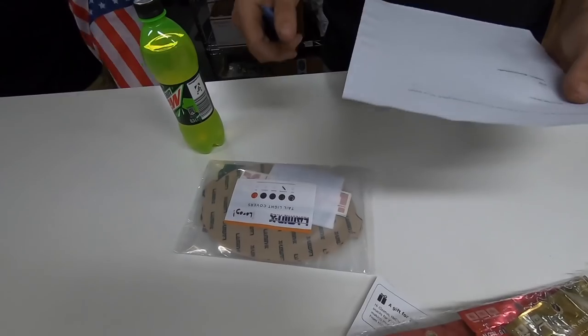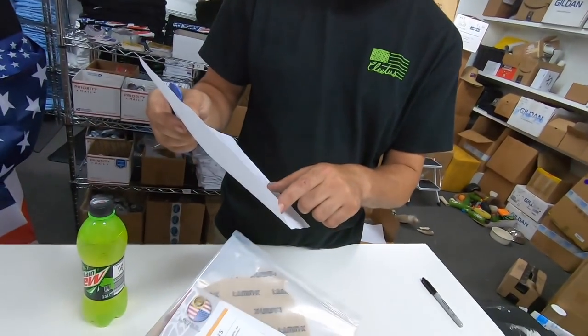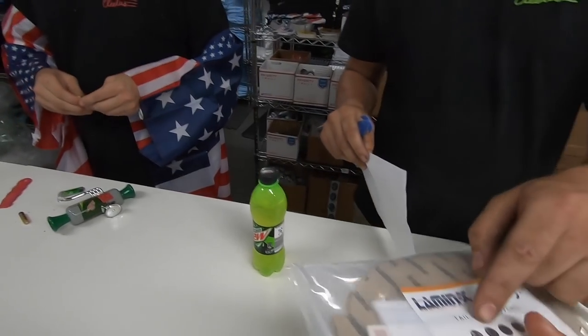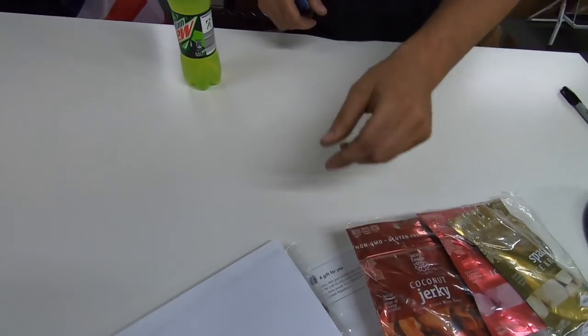Oh, wow. I hope these look good on Leroy. If you need any for a future project, let me know. He's got his Instagram, Brian Caldwell 85. So he makes taillight kits for like Corvette taillights, instead of spray painting them, you know?